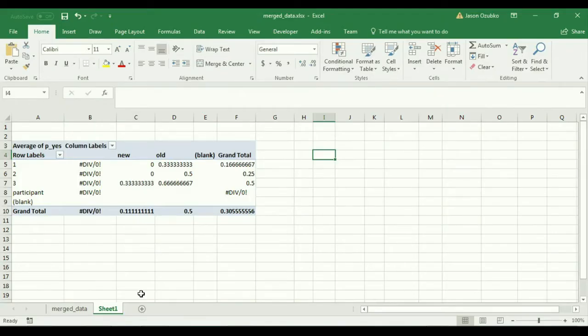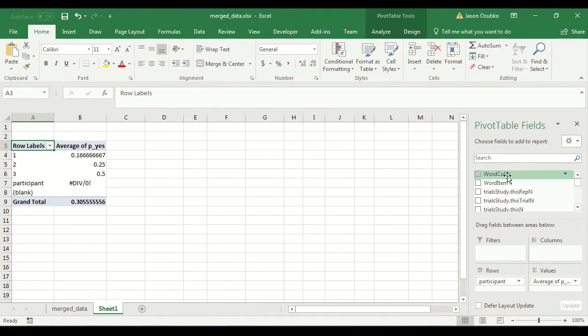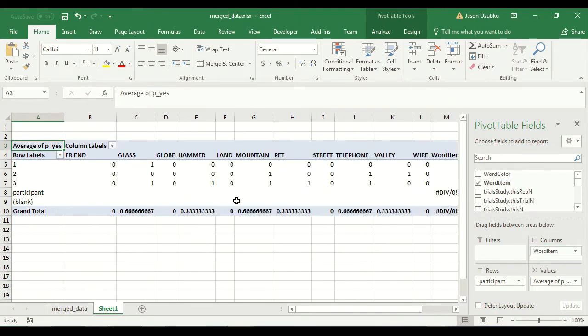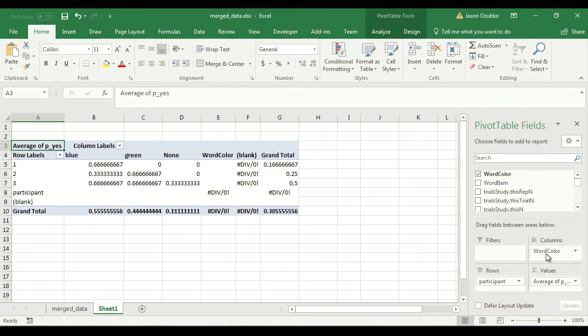Alright, welcome back. In this video we're going to be building some figures in order to summarize the data that we've got so far from our experiment. When last we met, we had just finished adding an old/new variable to categorize our items. We also had the capacity to sort items by type. Not individual item, we could do that, but we don't want to. By type, so blue, green, or none.